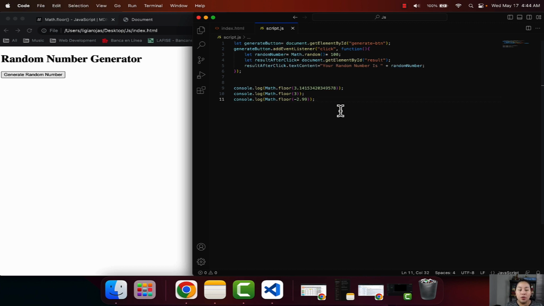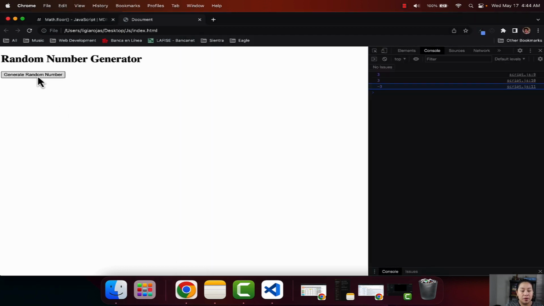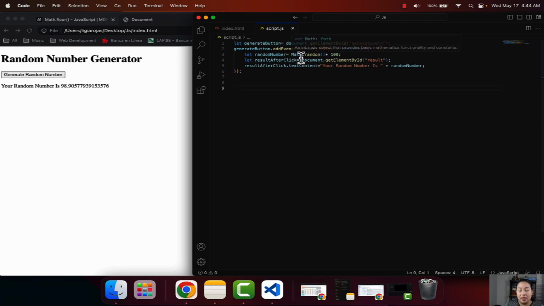Now, how would we use it in our code? Yesterday, we wrote a chunk of code that was doing the following. Whenever we hit this generate random number button, let me just refresh this, by the way. I'll just save this information and let's refresh. Okay, this is empty. So yesterday we created this code in here that whenever I click on the generate random number button, it gives me a random number. Now, all random numbers that it generates are decimals because to generate these random numbers, we use something called math.random.